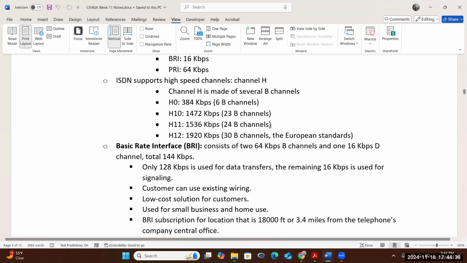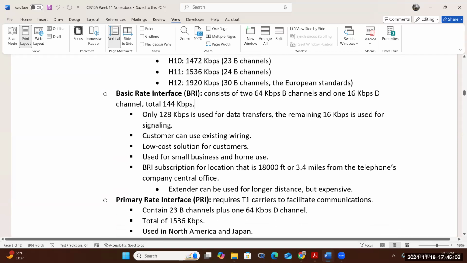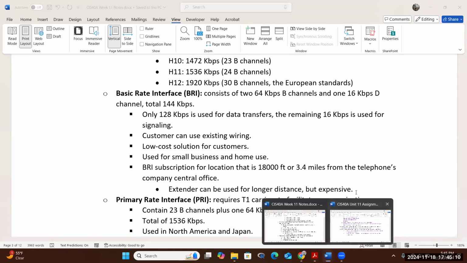And communication technology, the current technology, is an improvement of the prior technology. So you have to know your legacy system to better understand your current system, right? That's how IT work is. We are an innovative engine. We are always building on the foundational knowledge and then improving. Okay. And then your BRI rates, it talks about that here compared to your PRI, which is simply different groupings of your channels. Okay, let's go through the questions.